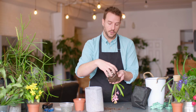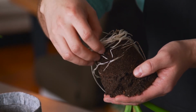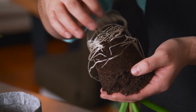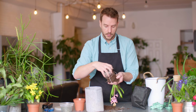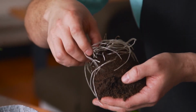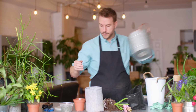So you actually have to, I know it's a little unnerving sometimes doing this, and you will break a few roots. Some plants really hate this. If you're working with pumpkin or any of the cucurbit family seedlings, they absolutely hate this. You have to seed them direct in the ground. They do not want their roots touched ever, but most plants will thank you for it. And so we're going to loosen these up and make sure we have a little bit more spread, because then we are going to spread them out in our pot.